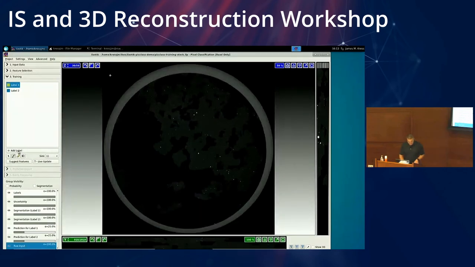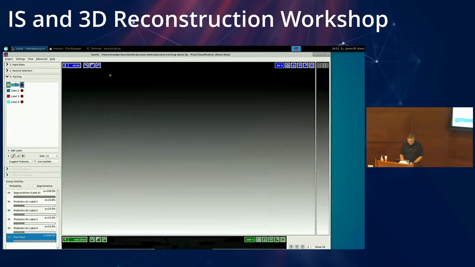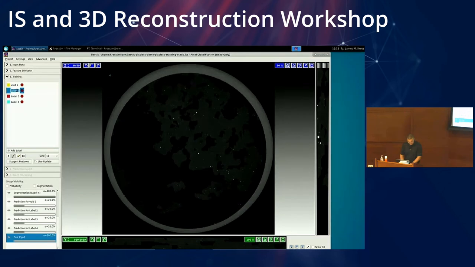We're going to need four different labels in this case. My first label, we'll change this to be void, second label, cylinder, third label, sand, fourth label, air, and now we'll do some brushing. So void, that's everything outside of our cylinder. We'll just do some painting out here. I guess I should use my mouse. This will be a lot easier. I'll go along this border somewhat, and that should be plenty for our void.